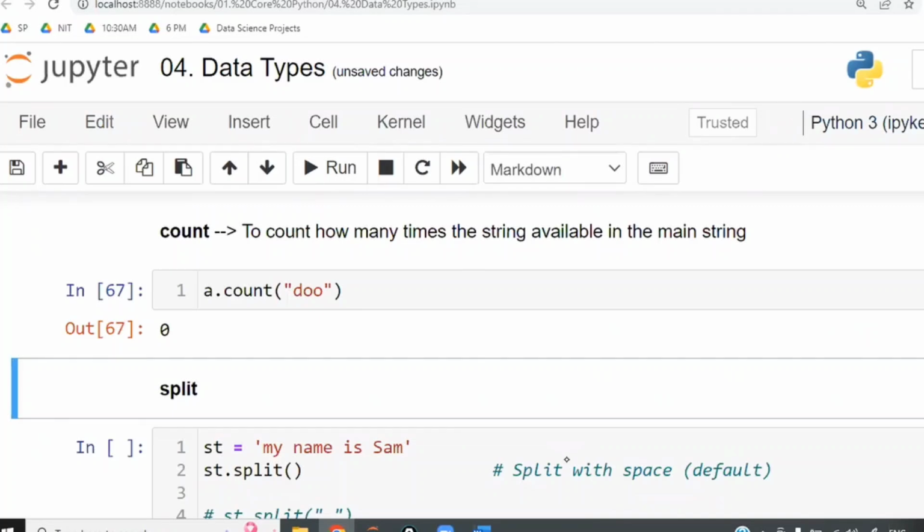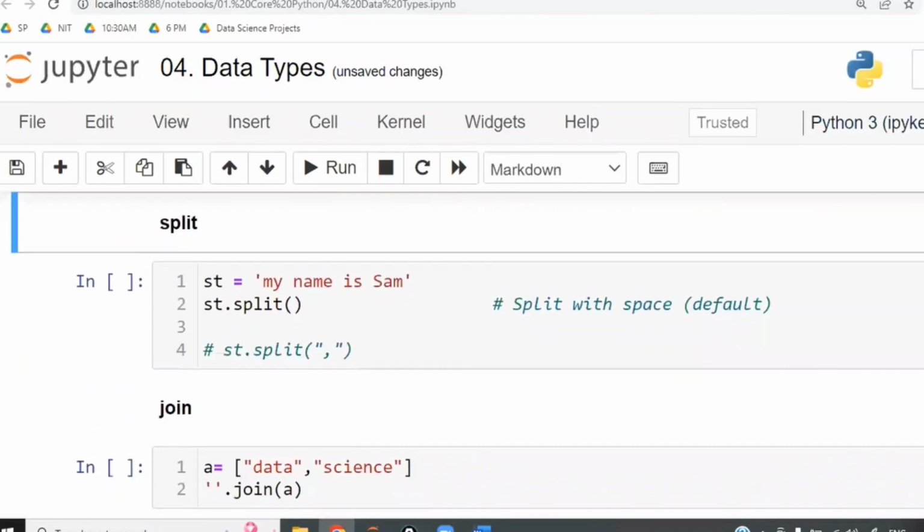Whatever string you have written, it checks whether exactly the same string is available. It counts how many times the substring appears in the main string, and it is going to print that.